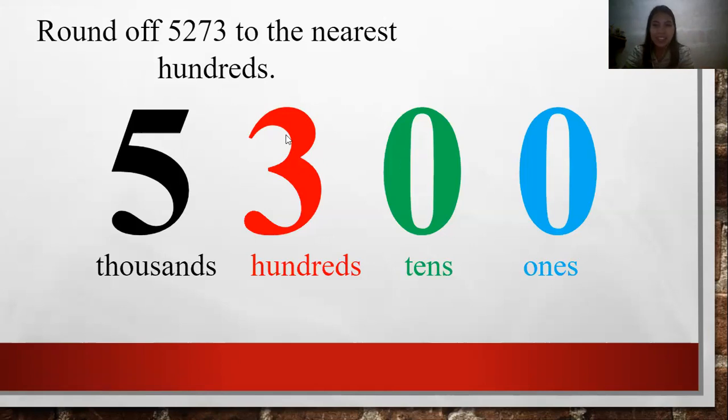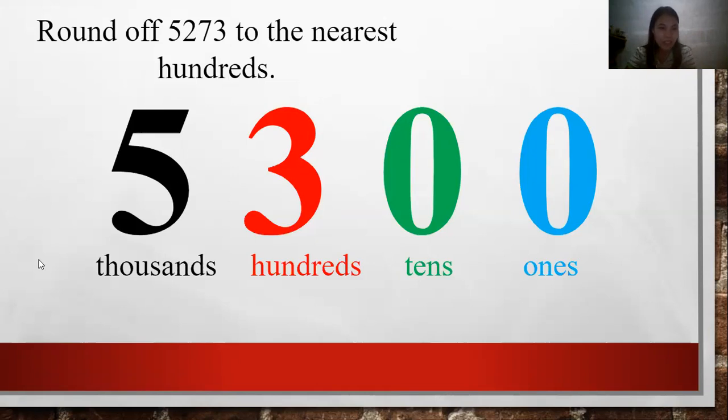Kaya nung nag-add tayo ng 1 kay 2, naging 3 si 2, naging 0 na si 7 at saka si 3. Okay. Kahit anong number po ang nandyan, basta kapag nag-add na tayo doon sa another, magiging automatic 0 na yung nasa right side, nung pinalitan natin.